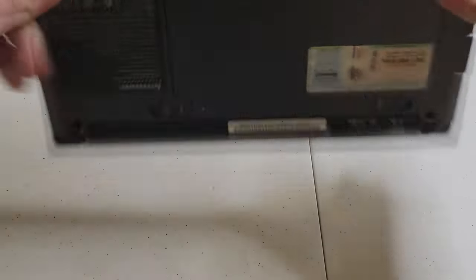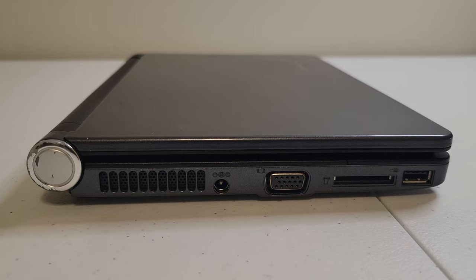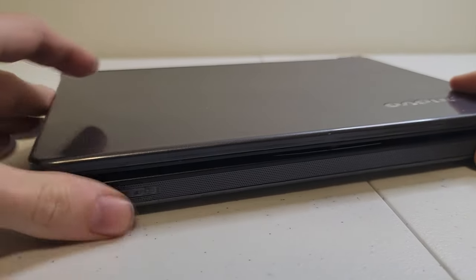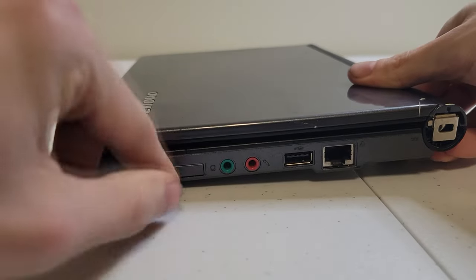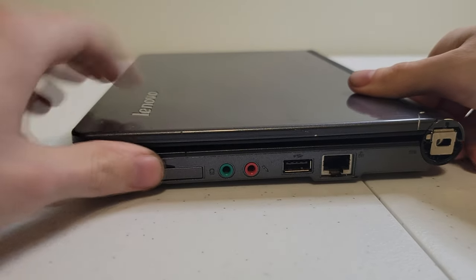The bottom isn't really scuffed up either, and it still has all the feet, and it even has somewhat remnants of its old COA from Microsoft. So that's pretty cool. Looking at the ports on the side, we have the charging port, VGA, SD card, and USB 2.0. On the front, we have the LED indicators. And on the other side, we have an additional expansion card slot, our headphone in, microphone in, USB 2.0, and Ethernet.